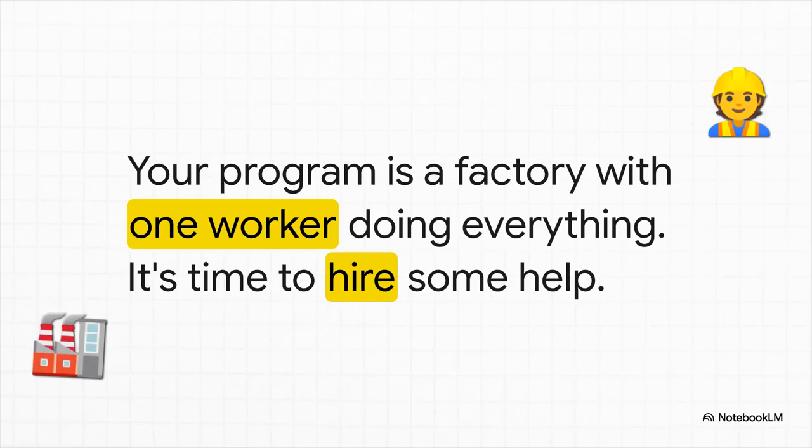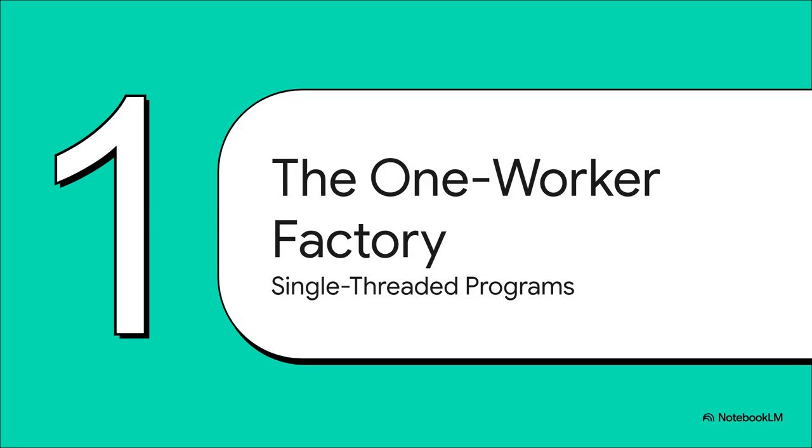Okay, so let's get into it. Imagine your program is a chocolate factory, and right now it's got just one worker. Just one. This poor soul is doing everything: mixing the chocolate, wrapping it, loading the trucks, the whole shebang. So what does a day in the life of this worker actually look like? In the world of programming, this is what we call a single-threaded application. It's simple, yeah? But as you're about to see, it's really not efficient when things start to pick up.